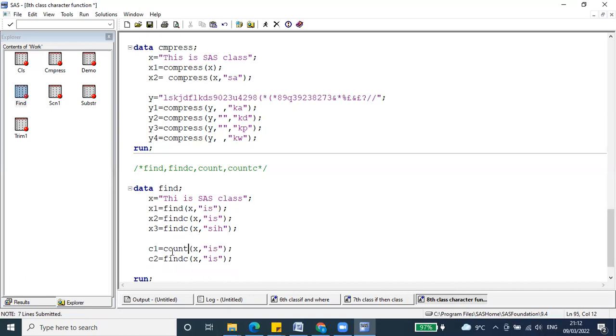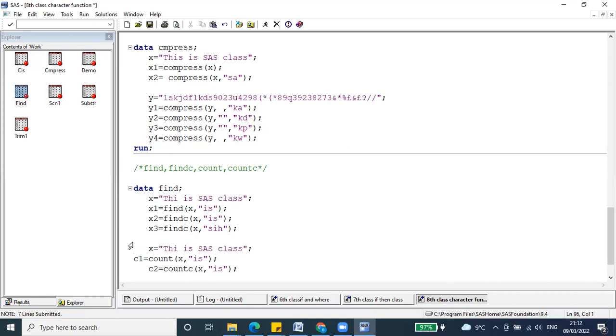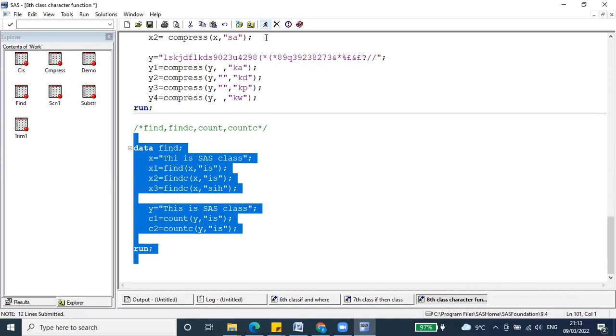Okay, count C. Now tell me, I'm using the count function and count C. When I execute this program, can you tell me what the C1 and C2 values are?